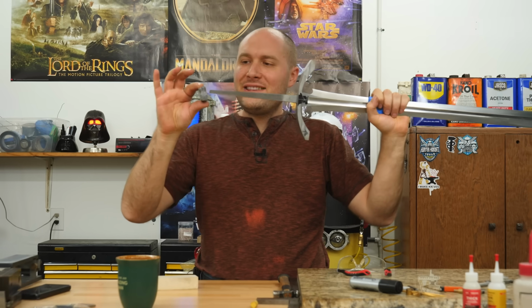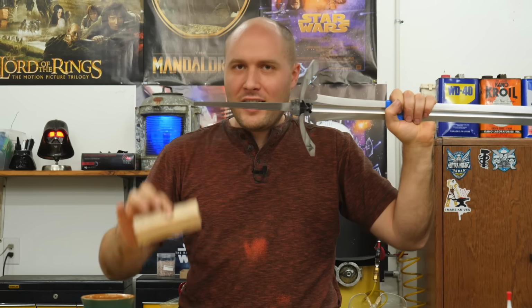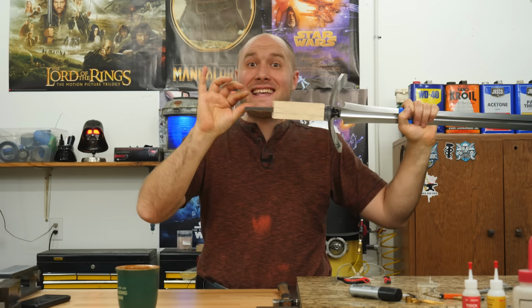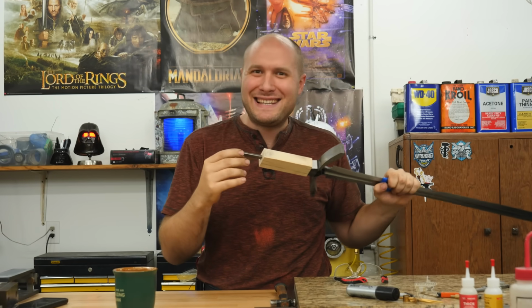We've got our front spacer fitting and roughly profiled in. We've got our handle material fitting and not profiled in. The next thing is to move on to the pommel.